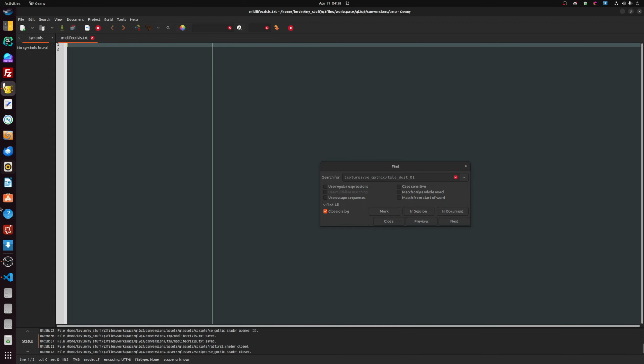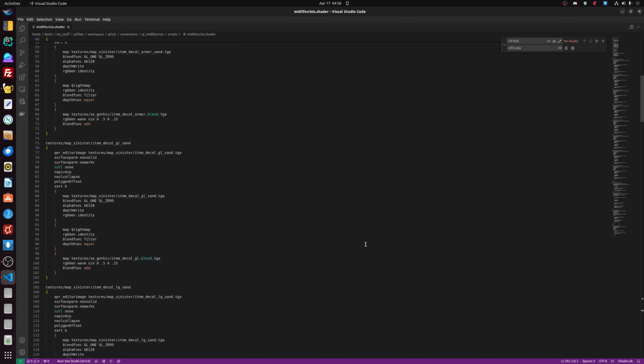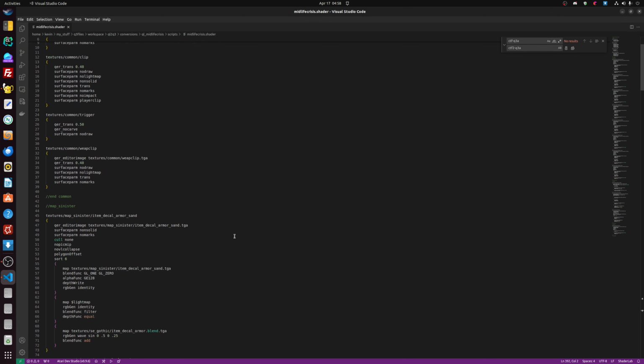Now we have to go and grab each of the textures from the shader file.